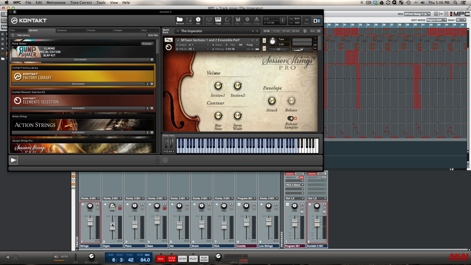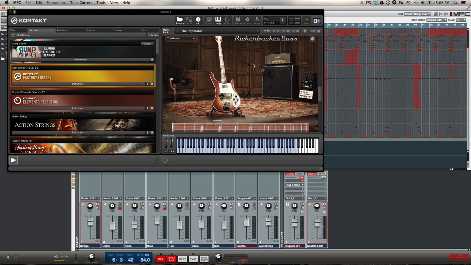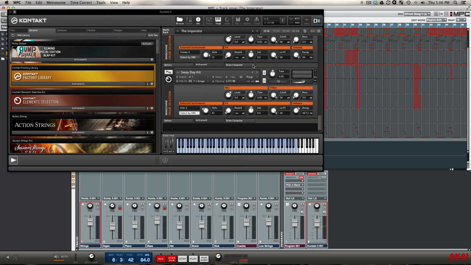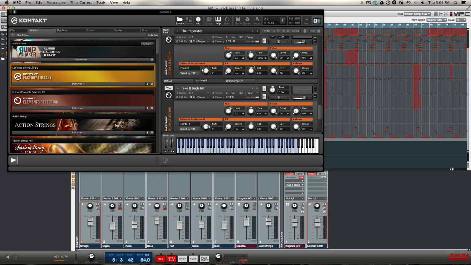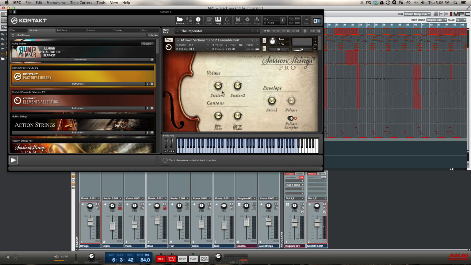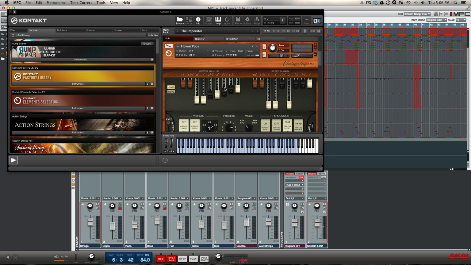So another thing you can do is, instead of using one instance of Contact, here you can see I have everything in this entire beat in this one instance of Contact. What you can do is just use a separate instance of Contact for each library that you want to use, if you have the CPU to support multiple instances of a plugin like this.